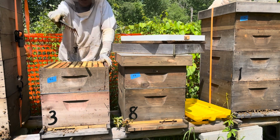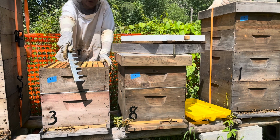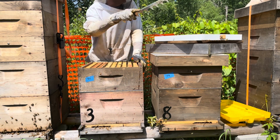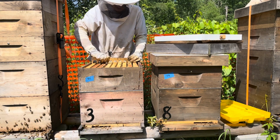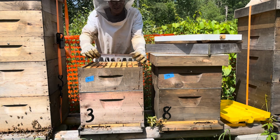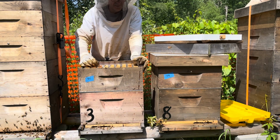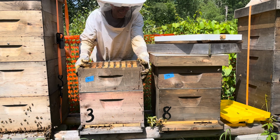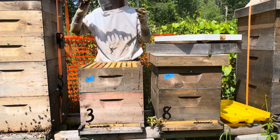But to take from other swarm catches this year to give to that would be harming these catches from this year. I can't rob from my catches this year to give to that. I'm not going to take from my production colonies to give to that. Not to mention, to actually get a brood frame from my production colonies is going to consist of moving several hundred pounds of honey off the top. And I'm not doing that. We're going to check the honey production ones. We're not going to remove honey today.